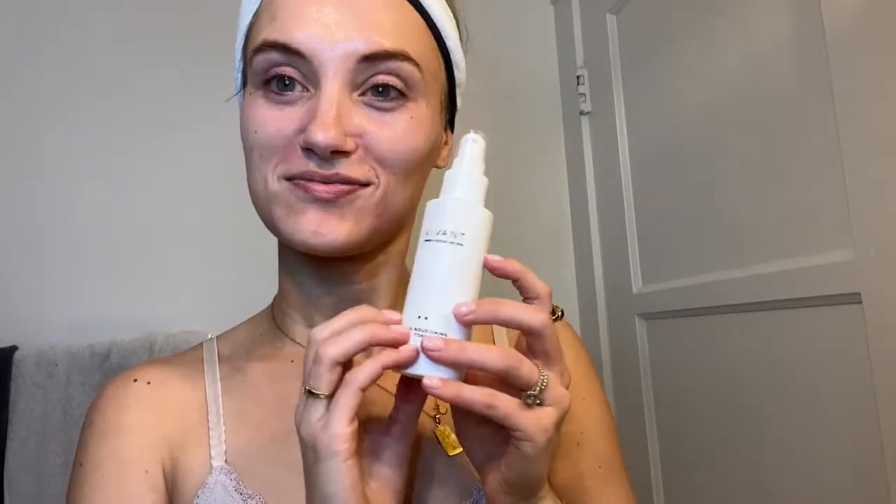That feels good. It smells similar to the sunscreen. Just pressing it in, letting my skin drink it up — it's really, really nice. It's nice to have a toner in my collection now beyond just hydrating mists. Even though facial mists and hydrating toners are amazing and I'll always have use for them, it's nice to have something that's actually working a little bit more for me and my skin goals. I love it so far — this could be a 4 out of 5.